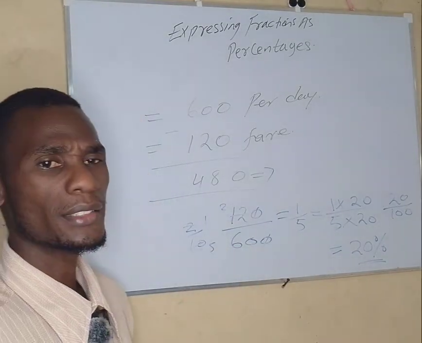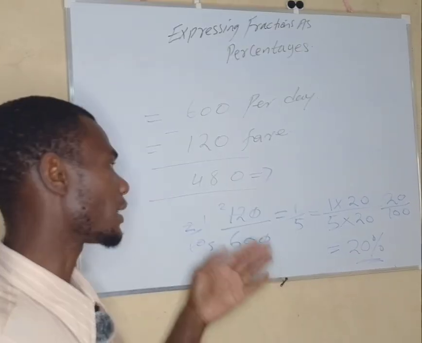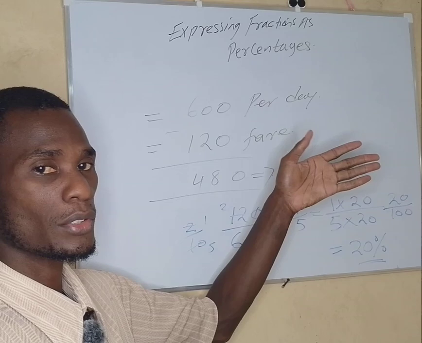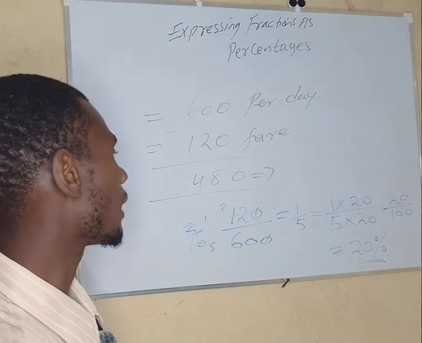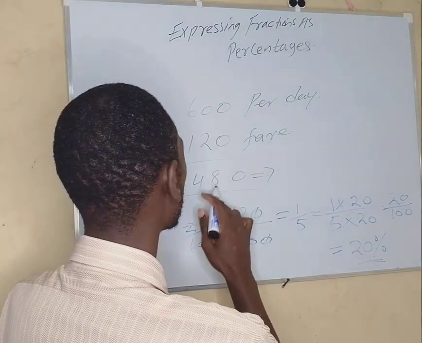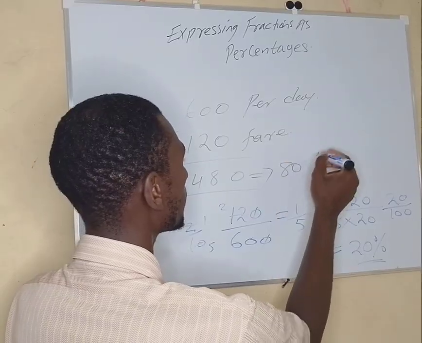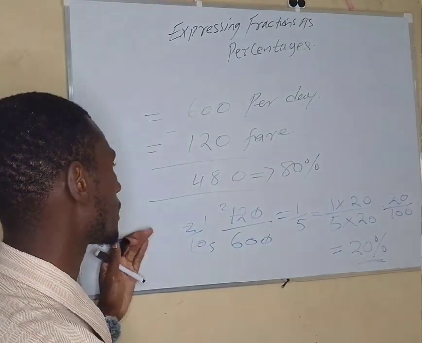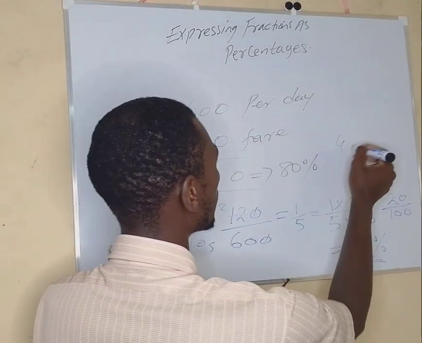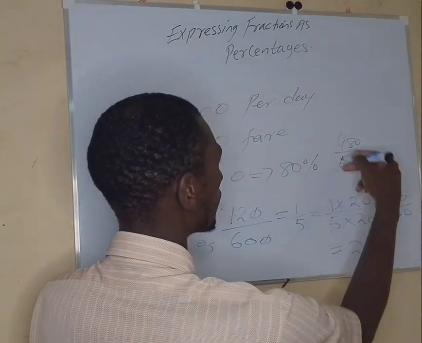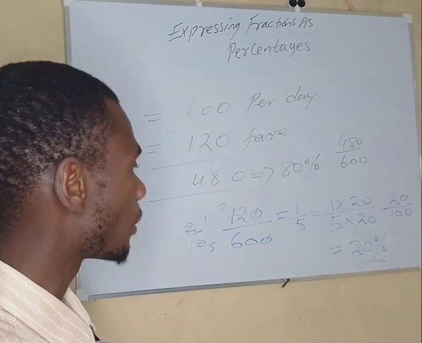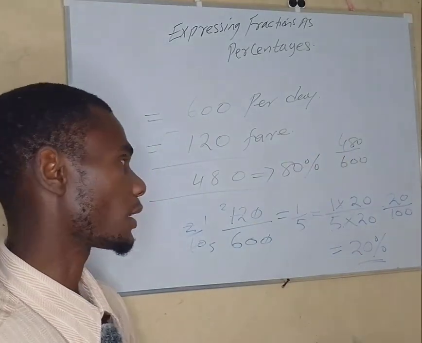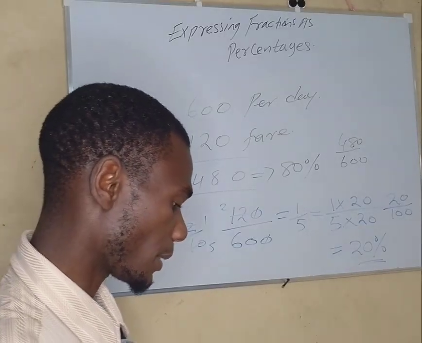So that means how much does this person remain with after spending? In terms of percentage, you just take 20 and subtract it from 100, because that is the total percentage. So that means this 80%, 180 shillings, represents 80% of his share of his earnings. Or you can as well do it the same way. You first simplify it to the simplest form. You'll have a simplified fraction, then you convert it into a percentage.